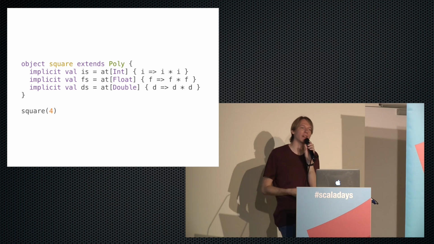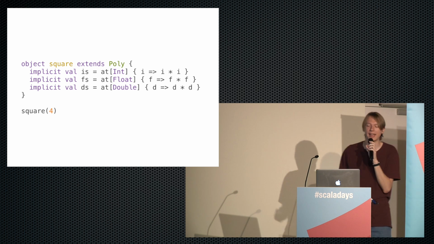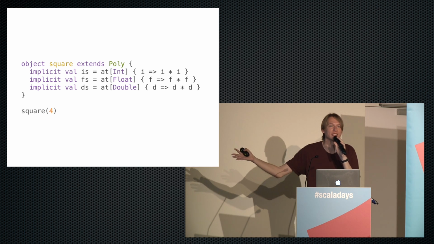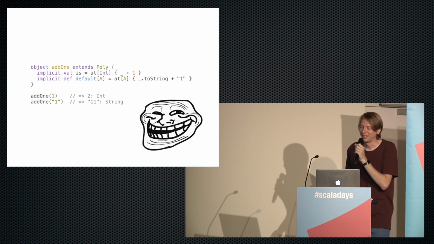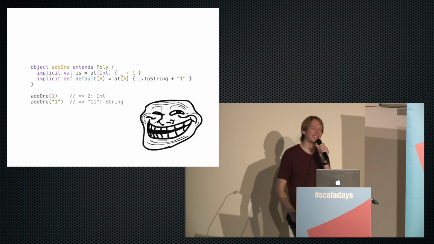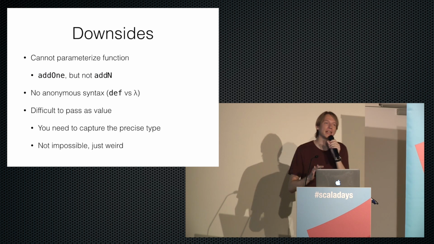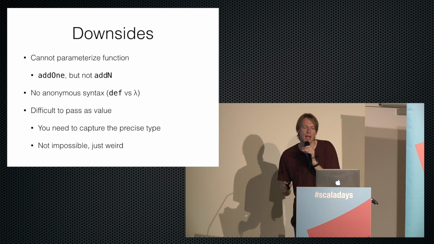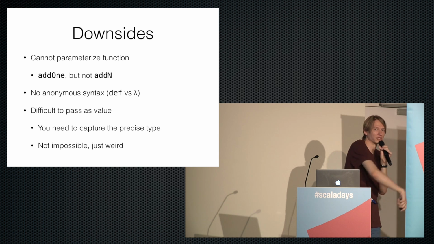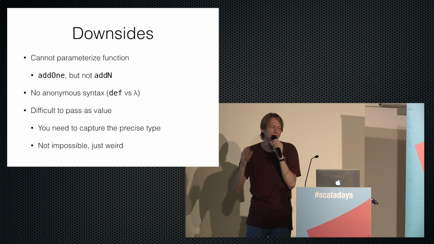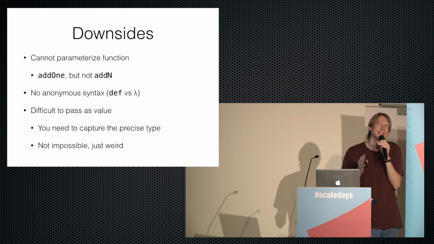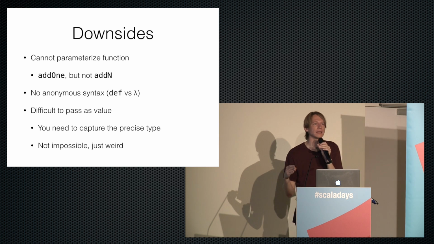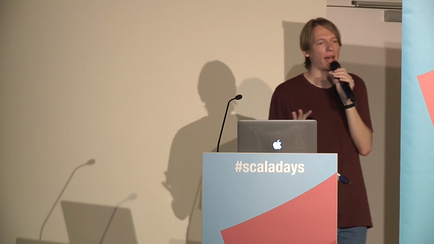We now have a polymorphic function. We can use this to do a lot of crazy things, like emulate JavaScript's addition semantics, which is exactly what everyone wants. But aside from trolling your coworkers, this does have a few other downsides. Notably, you can't parameterize these functions. So remember in that previous slide where we were emulating JavaScript, that function was called add1. It wasn't called addn. We couldn't take a parameter. This is not as much of a limitation as you would think in practice, but it is slightly annoying now and again. So it's just something to think about. It's a limitation of the encoding.